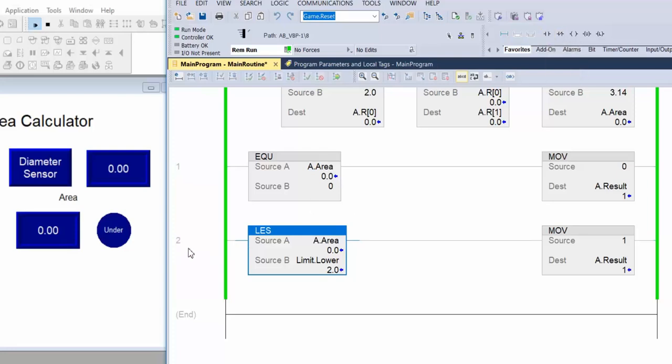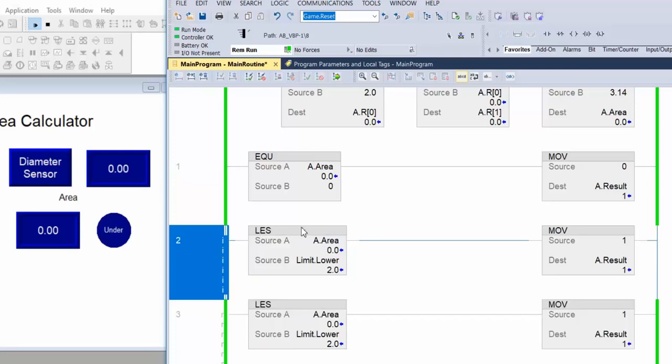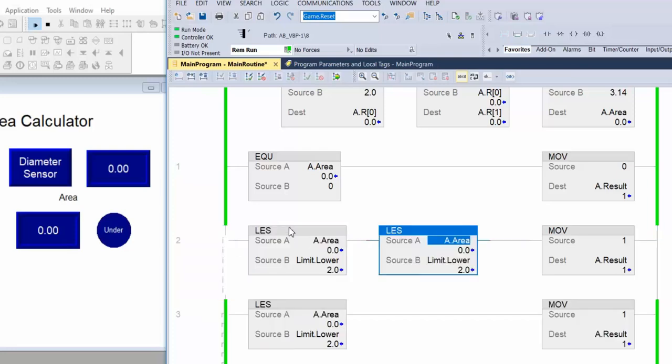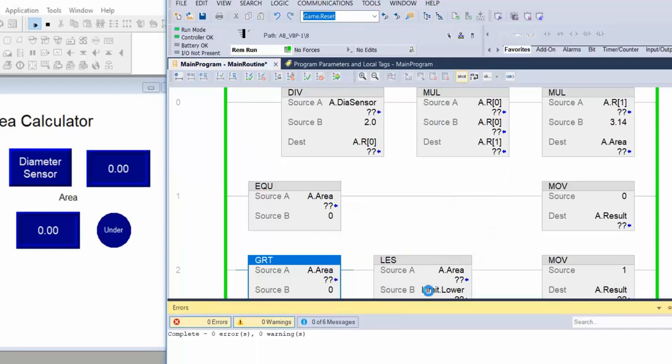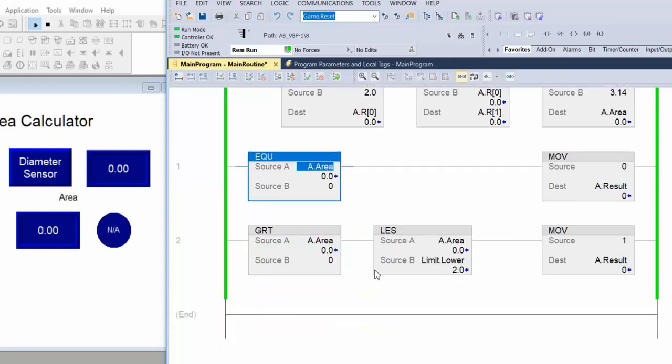All right, so we can have this rung added on here, Control C, Control V, and this one we can change to JRT, and then the source A is area, source B we can change to 0. So in this case we eliminate the 0 from the condition, right? So then that shouldn't cause the double coil problem, right? Of course you can have other solutions, you can also try. But over here you can see right now, yeah, I fixed that problem.